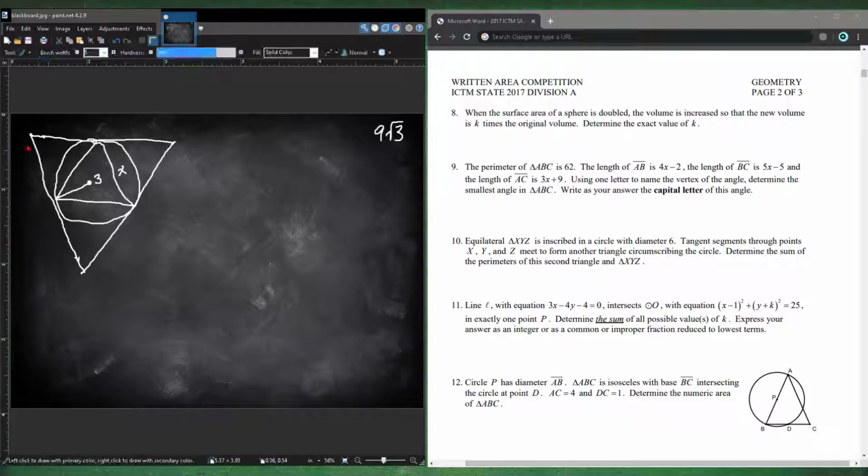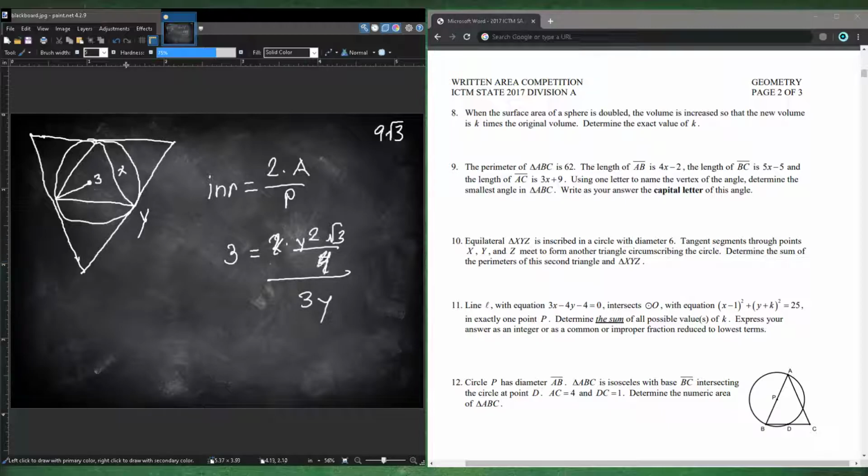So now we have a triangle that's going around a circle, and that is called an inradius. So that radius is still 3. The formula for inradius is 2 times area divided by perimeter. So our inradius is 3. Our area, let's call this side length now y, this really big side length, that's y. So it'll be 2 times y squared √3 divided by 4, divided by our perimeter, which is 3y.